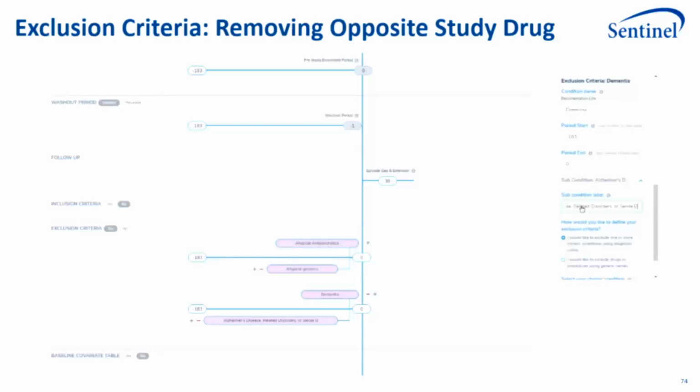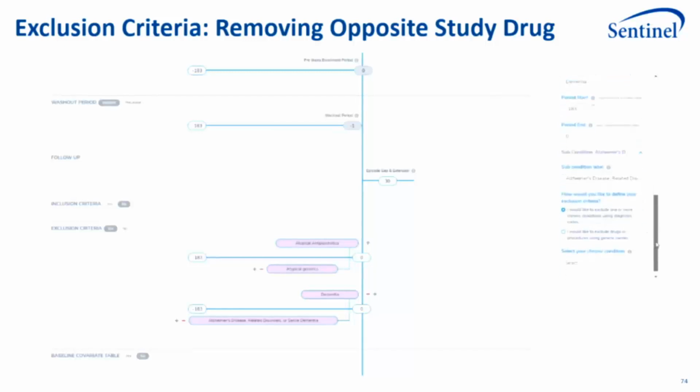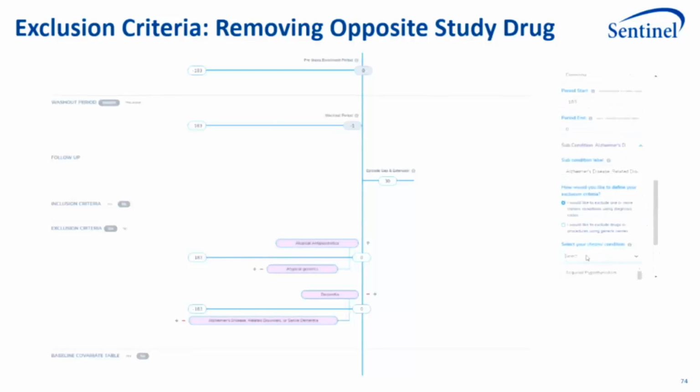And we're going to do that using an algorithm that comes from CMS, which is called the Chronic Conditions Warehouse. And so the Chronic Conditions Warehouse is a set of 27 conditions, and those conditions have different ICD-9 and 10 diagnosis codes associated with them. And so we use those code lists in this particular tool to specify a particular chronic condition.